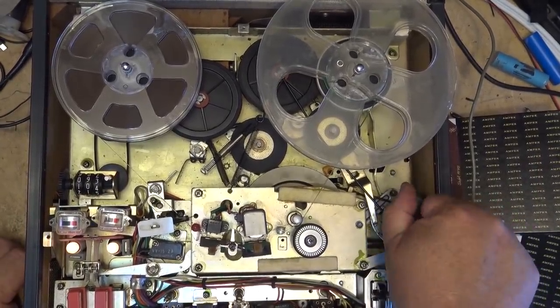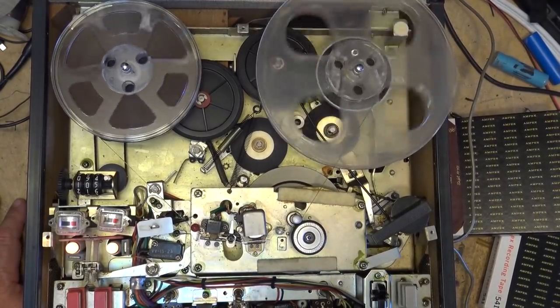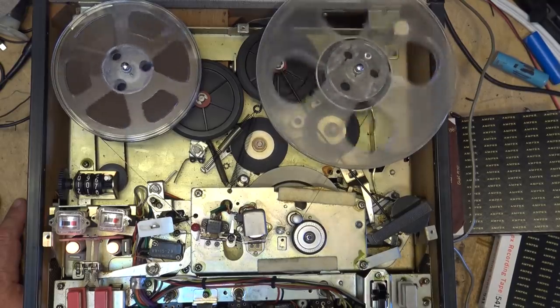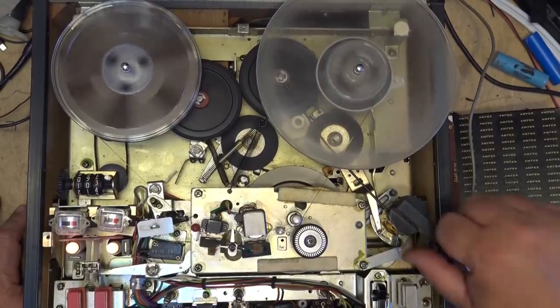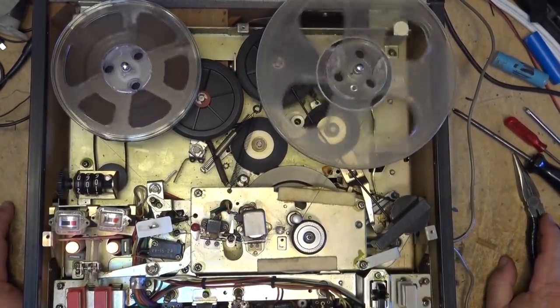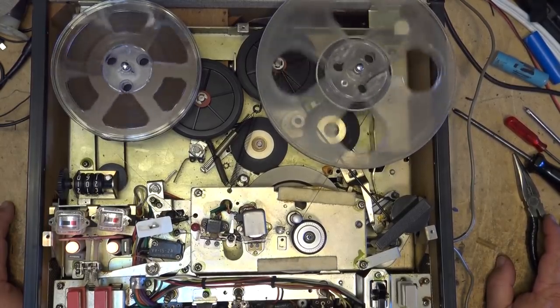This should have a tone on this tape. Notice the strobe on the pinch roller is not stable. Let's try playing some music. I believe this is 7.5 inch. Should be some Music Bakery stuff. I think it's 7.5 on these tracks. Yeah, nope.